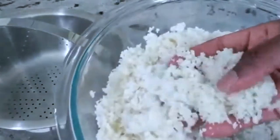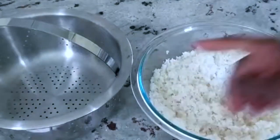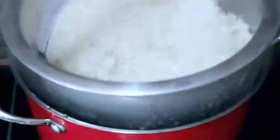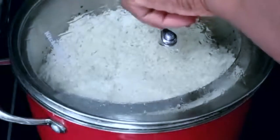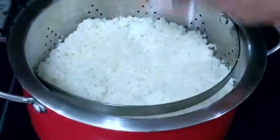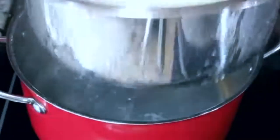So there's my cauliflower rice. I'm going to go ahead and steam this. So I have my steamer right there. I am boiling some water in my pot, and I will steam this for about 10 to 12 minutes, just until it's nice and tender. All right, 12 minutes later, it is good to go. It's nice and tender. I'm going to allow it to cool, and then we'll move on to the next step.